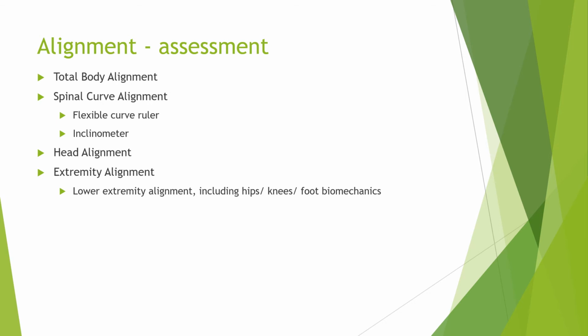Looking at the head alignment, is it, again, tipped forward, back, right, left, rotated right or left? So making sure that you're looking at all that. And then extremity alignment. So looking at the shoulders, do they demonstrate like a handedness pattern? What about their hips, knees, and feet? Do they tend to turn in with one leg or turn out with one leg? And where is that turnout coming from? Is it coming from the tibia, or is it coming from the femur? Is it coming from the pelvis? So making sure that you're noting where you're seeing these malalignments, so you can assess if it gets better, worse, or stays the same as treatments go on.